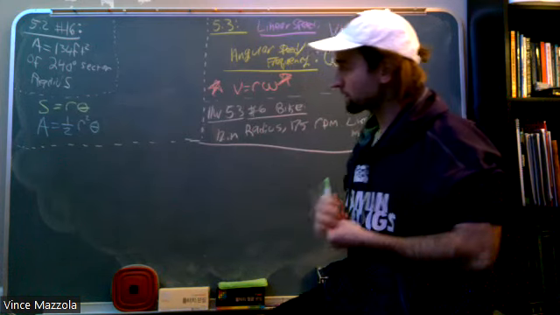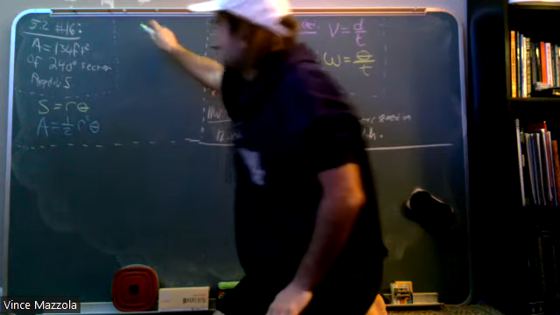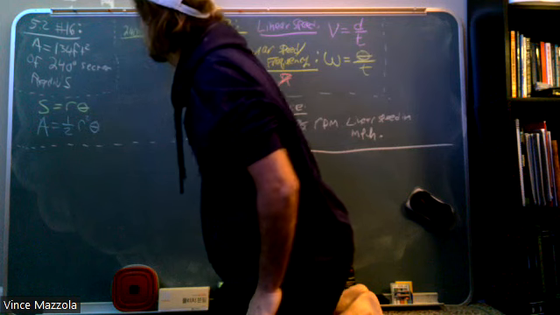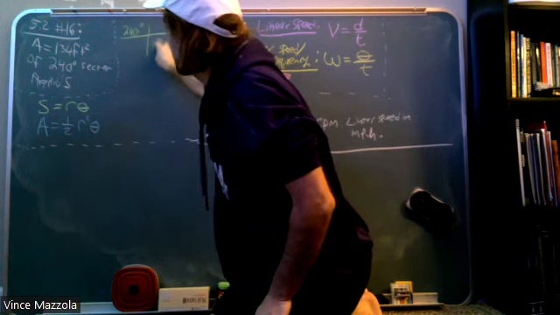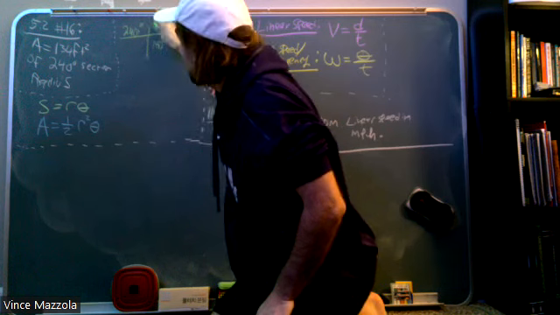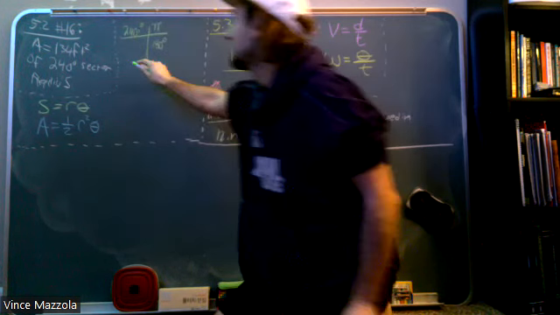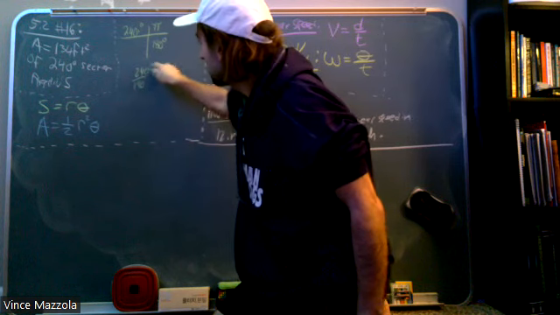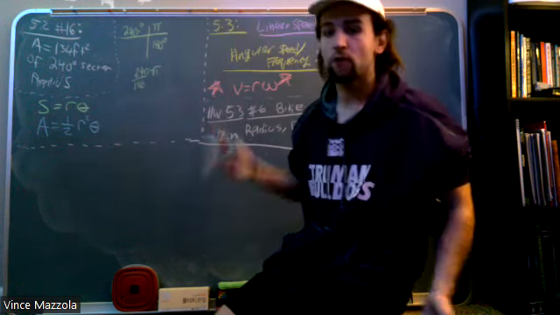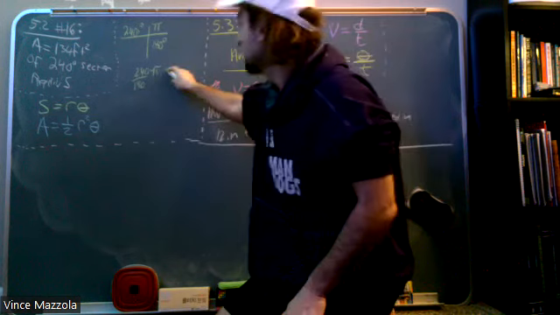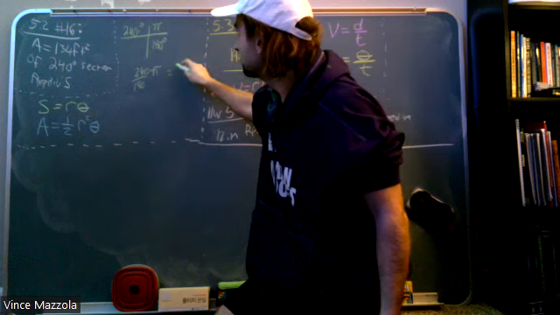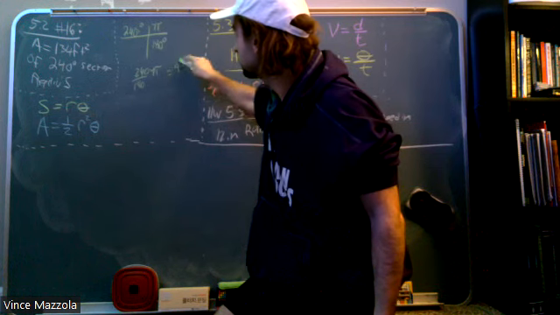So firstly, let's convert 240 degrees to radians. We need our degrees to cancel. So 180 degrees is pi radians. Then you get 240 over 180, degrees cancel, times pi. So now we're just left with 4 pi over 3 after you divide top and bottom by 60. So 4 pi over 3.